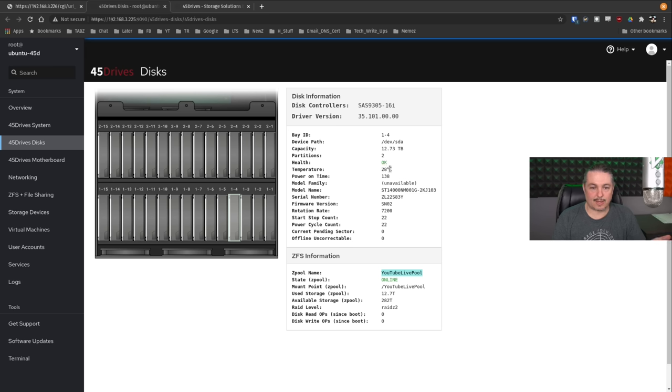I can see the temperature of that drive. Matter of fact, if you're curious about the temperature difference, so this is 28C for that one. If we go here, 29C. So are the drives in the back a little bit warmer than the ones in the front? Yeah, about 1 degree. And this has been running for a couple hours. I've left it on for some time to let it build up a little heat because I know that question will come up. And that just kind of makes sense with the fans here. It's going to push a little bit more cool air here and the air warms up, et cetera, to get to the back of the drives, but they're really within 1 degree of each other. So plenty of cooling still going on.